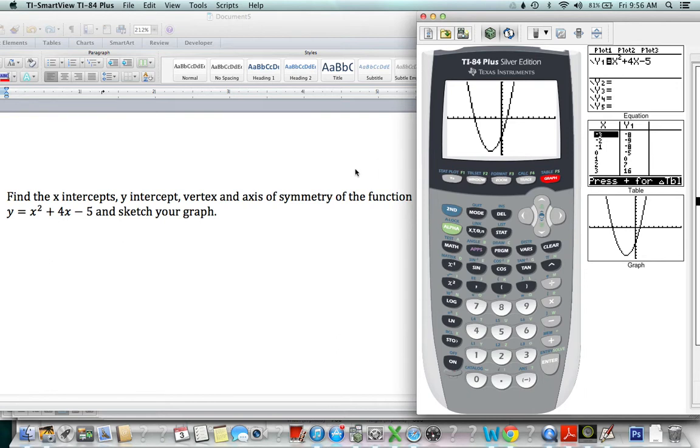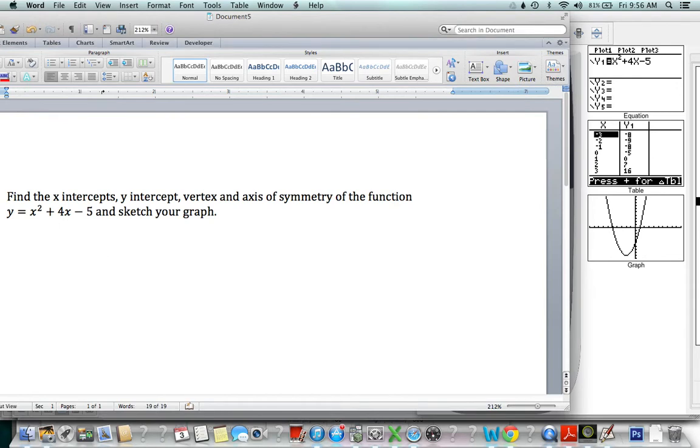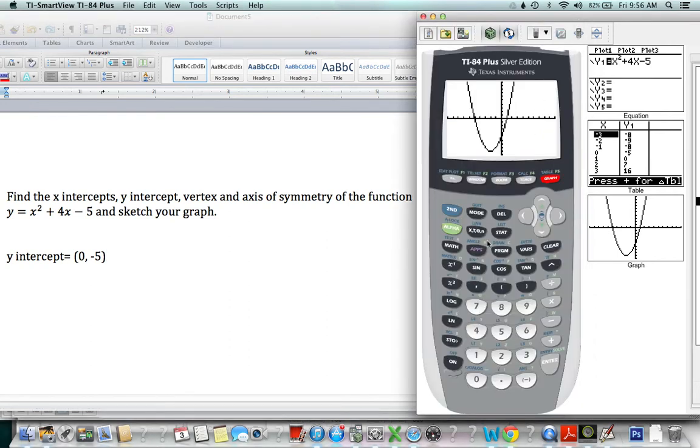All right, so let's look at the easiest one first, and the easiest one is the y-intercept. You actually don't need your calculator to figure that out, but let's say you forgot how to figure it out. Well, that number here, or c value, you remember ax squared plus bx plus c, the c value usually tells you the y-intercept. So it crosses the y-axis at (0, -5). But let's say you forgot. That's okay. The calculator actually always scrolls straight to that point.